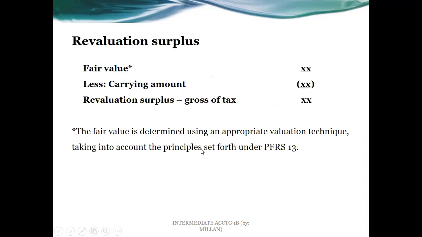Then the formula for revaluation surplus is actually fair value less carrying amount. The revaluation surplus is when we compare how much is the value of the PPE under the current times, that's the fair value. And this is the amount in which two willing and knowledgeable parties are going to enter into a contract with such amount or value. The less carrying amount, which is again the difference between our cost and less our accumulated depreciation and impairment losses. So whatever is the result, then we are going to get the revaluation surplus.